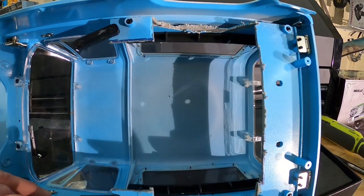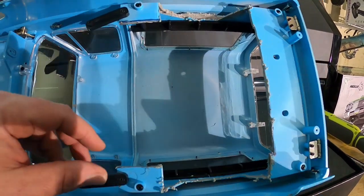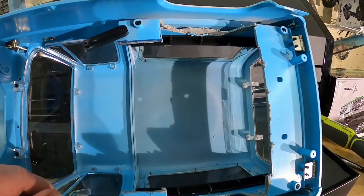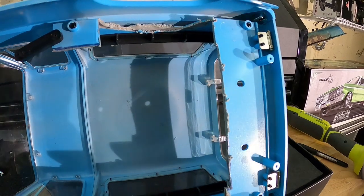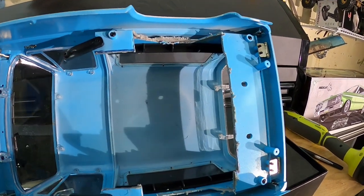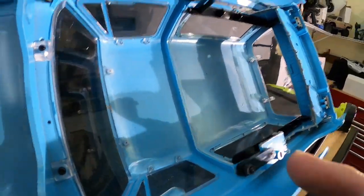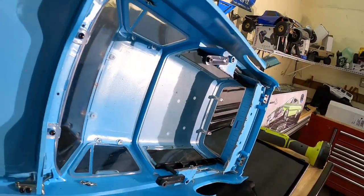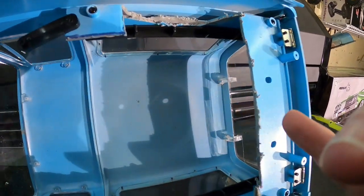out. I cut more of the center here out than I probably needed to because the motor needed to set there, but at this point, what's it really matter? I kept those body holes there just in case I'm going to need them, because I'm really not 100% sure how I'm going to mount this up. Now, I might even be able to take the old Redcat interior and place it on that chassis and kind of arrange it to fit in here, and then make the back more like a bed.